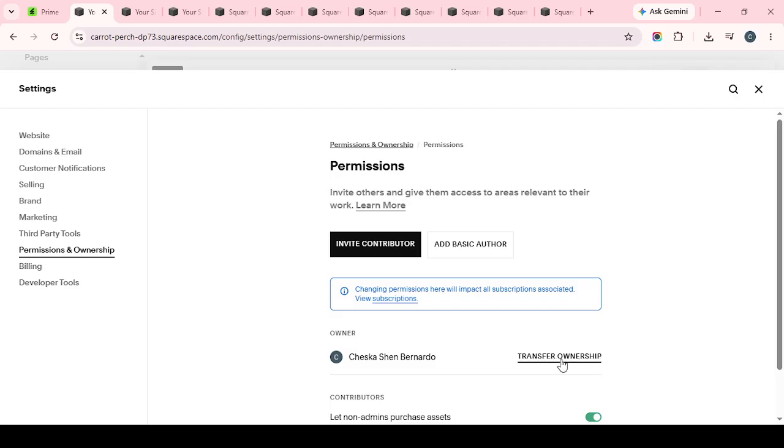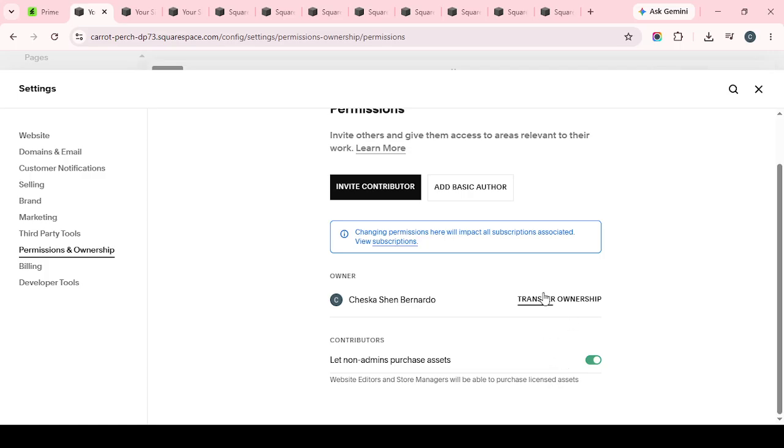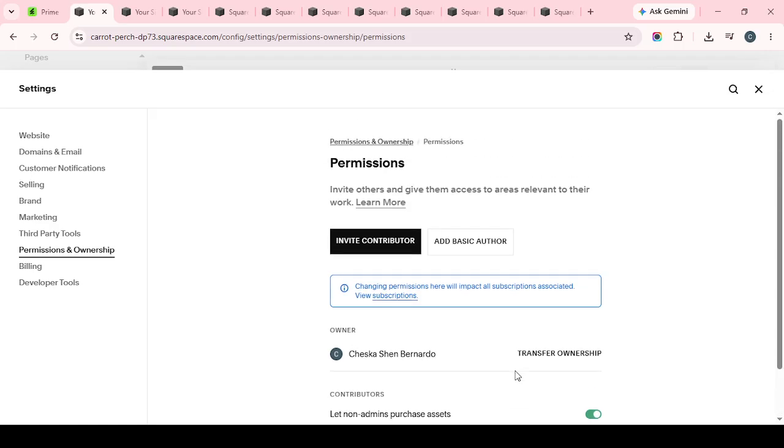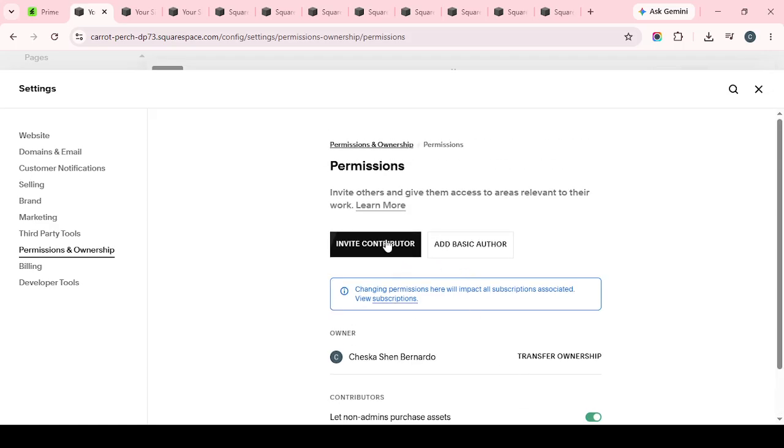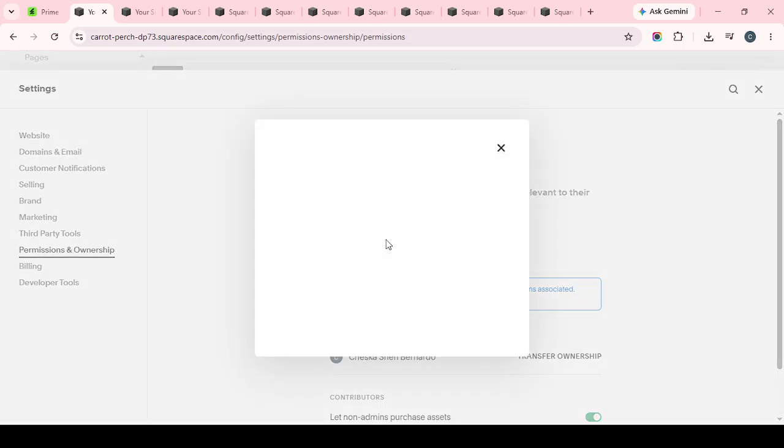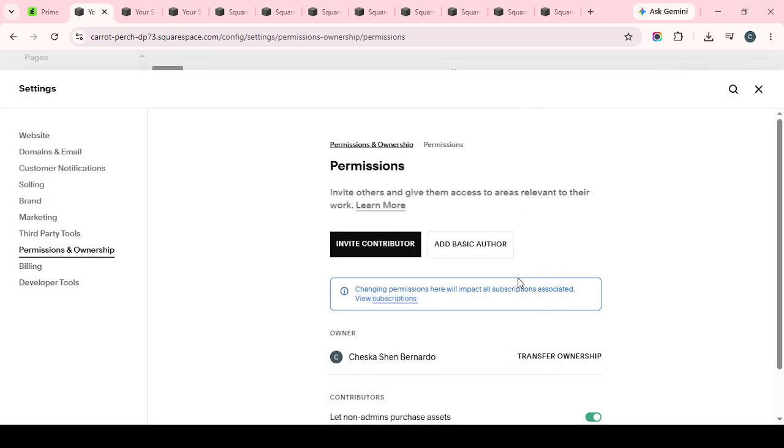At this stage, you'll be asked to enter the candidate user's details. Type in their name and email address carefully. It's important to double check the spelling here, because the invitation will be sent exactly to the address you enter. If the information is incorrect, the person may never receive the invite, or it could go to the wrong account.